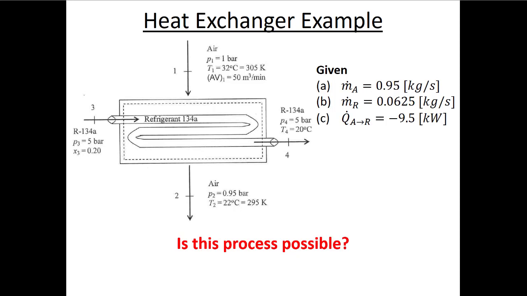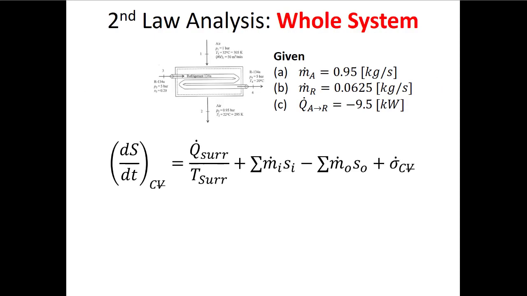But now, instead of trying to find conservation of mass or conservation of energy, we're asking, is this process possible? When you hear this question, you should immediately think, oh, this is a second law problem, at least possibly, right? So now I can try to figure out if the entropy generation rate is positive, right? So now I have my second law analysis. But the first thing we do before we analyze an open system is say, where are we going to draw the control volume? So first, I will do this problem looking at the whole heat exchanger. Then I'll do just the air side. Then I'll do just the refrigerant side.